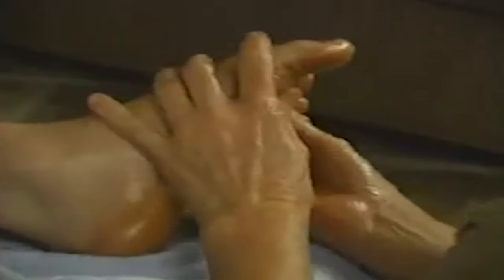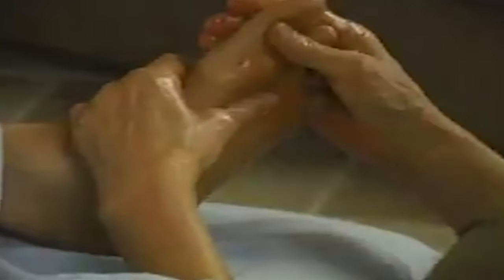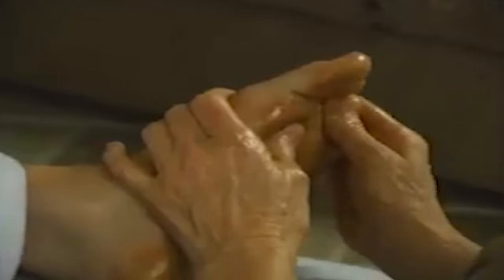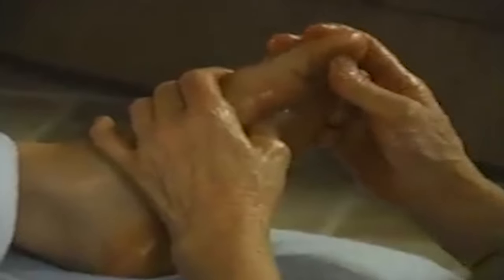Here is the lung area. I'm going to work that. Even work on the toes. It's an important area to work if someone has a headache, because this would go to the area of the head. This would be the neck. So if someone has a headache, somewhere in here will be sore. Just work that. Work the toes. So anytime you find an area that's just really sore, you just would really want to spend more time with it.